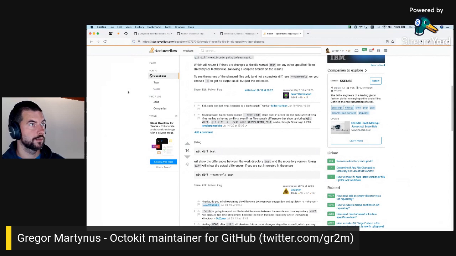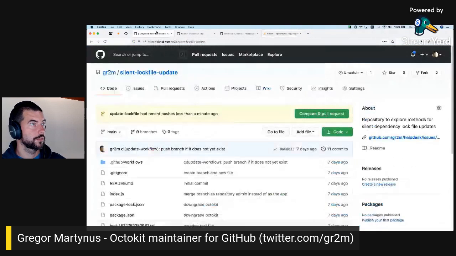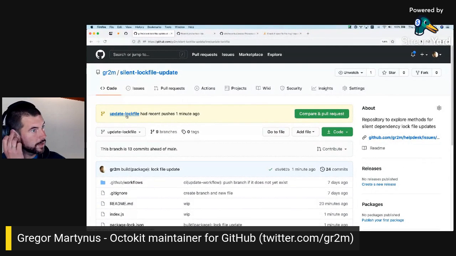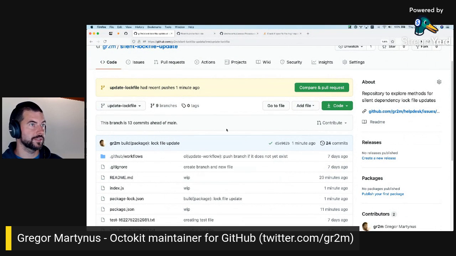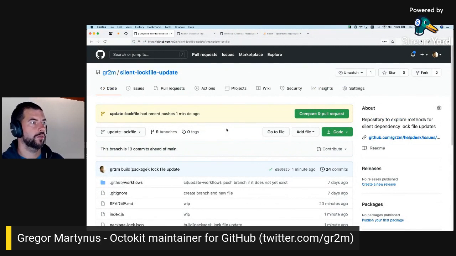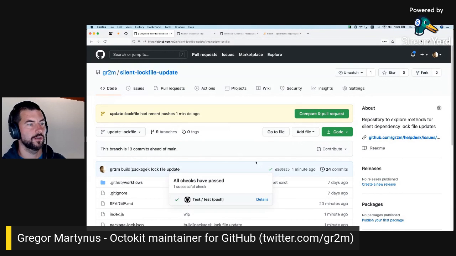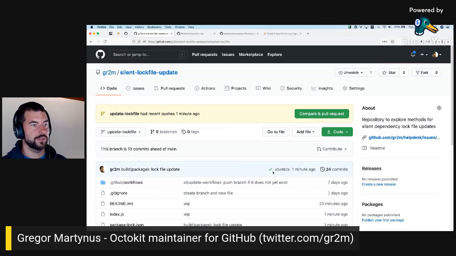Okay. Let's see. So here it tells us we have a new branch and we have some CI, the CI passed. So basically what we want to do next is get notified when all checks passed for a branch.